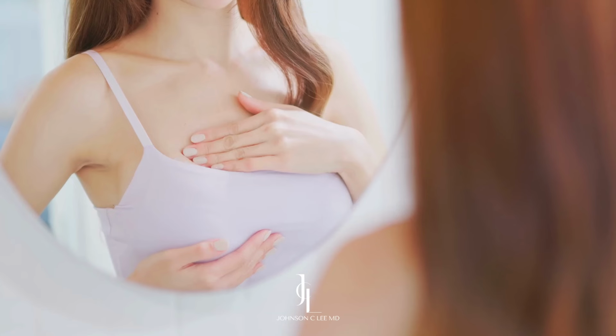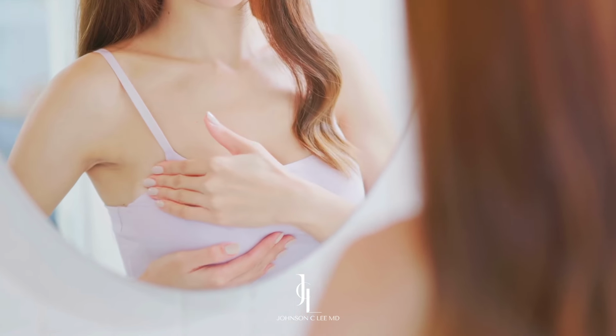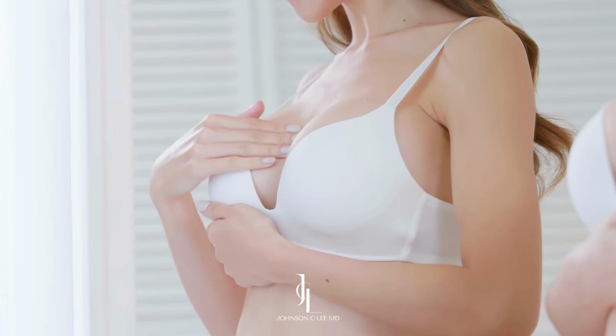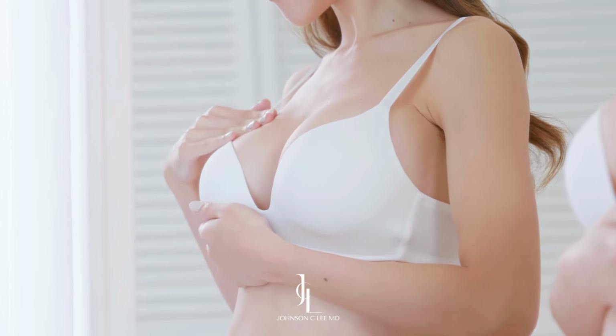So in the office, I have a sizing kit. I use this on patients so that they can wear actual molds of breast implants into their bra and they can wear their favorite shirts and outfits to see how they're gonna look. But for some patients, it's very hard to tell exactly what size they're gonna get because maybe they have baseline asymmetry or very different size breasts.